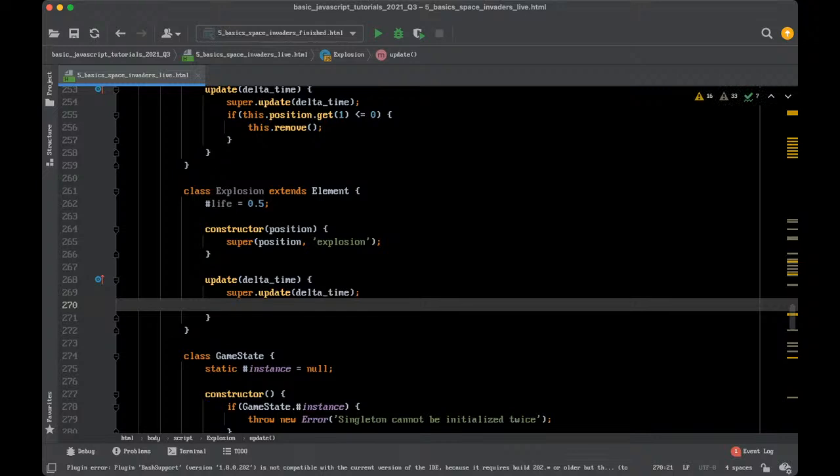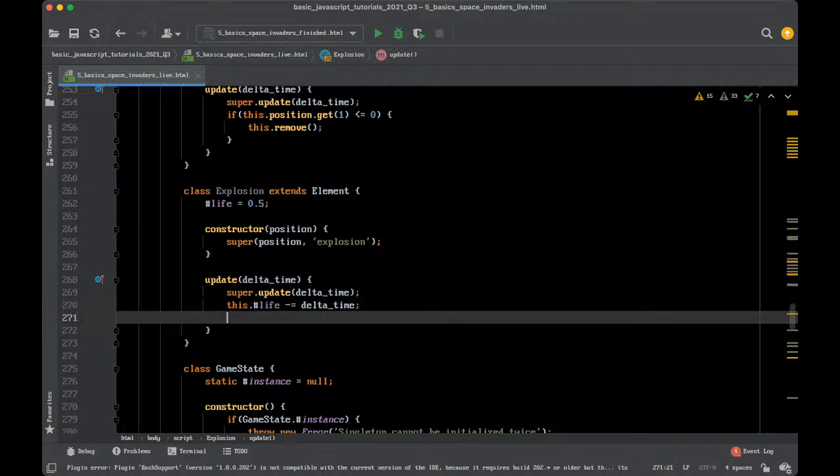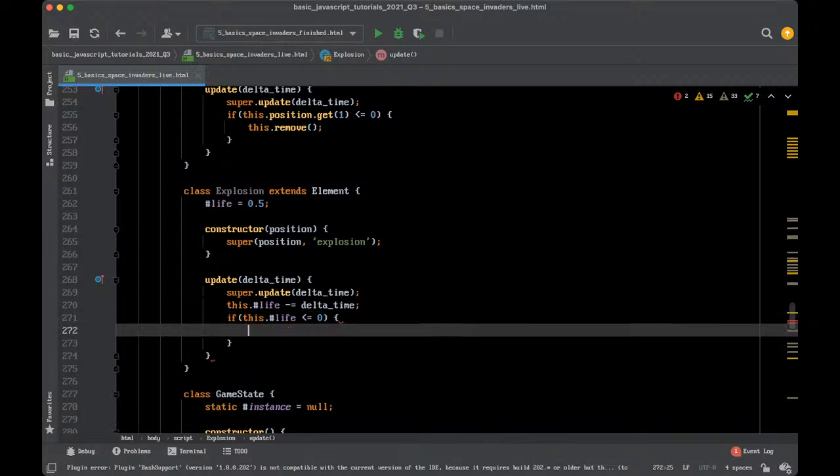So it will be this life minus delta time. And as soon as the life is ended, so if this life is lower or equal than 0, then in this case we call this remove.